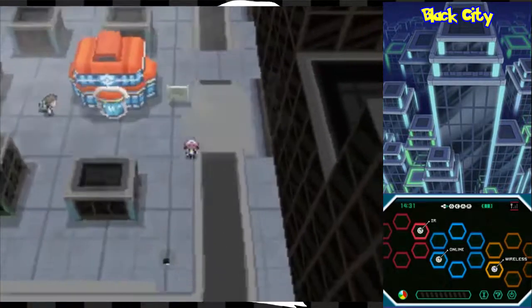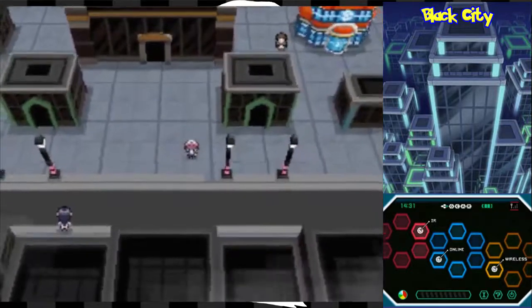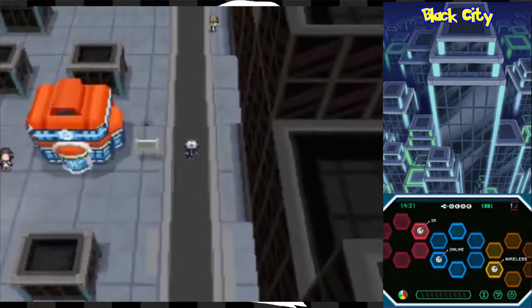Last time, we began the grand post-game of this magnificent game, and we headed out to the east of Nimbasa City, went through the Marvelous Bridge, ran into the Shadow Triad, who gave us some interesting items that I guess I should explain.